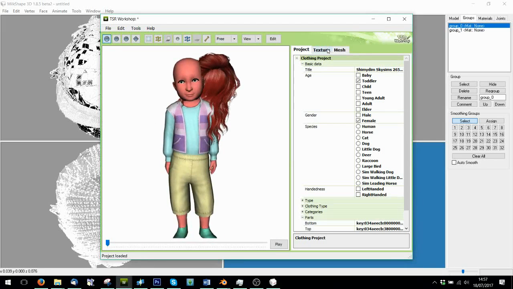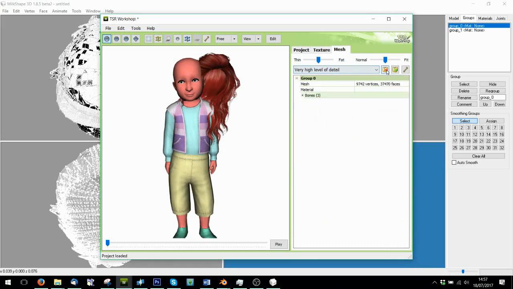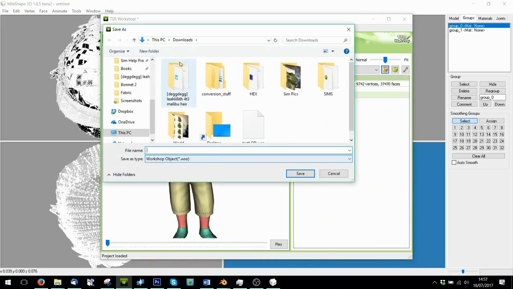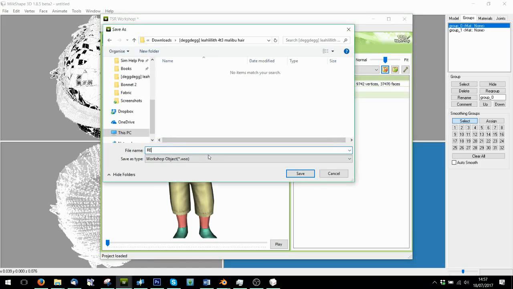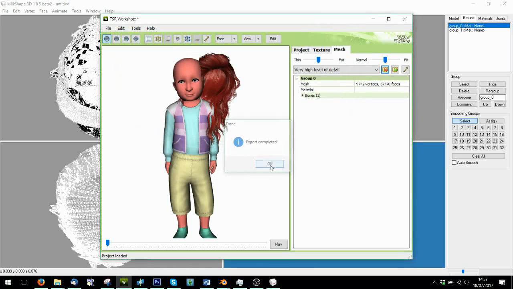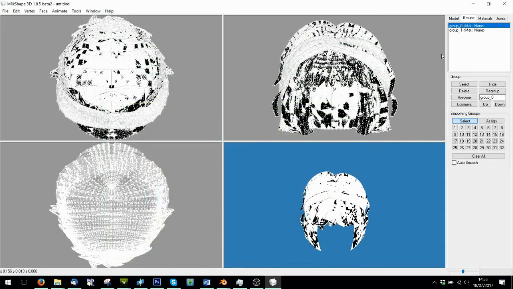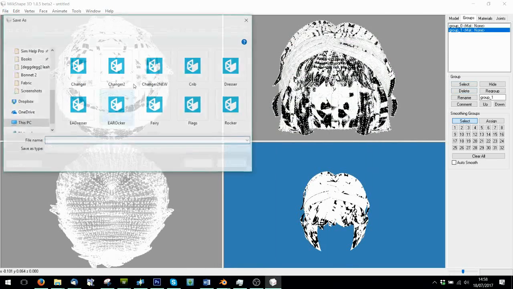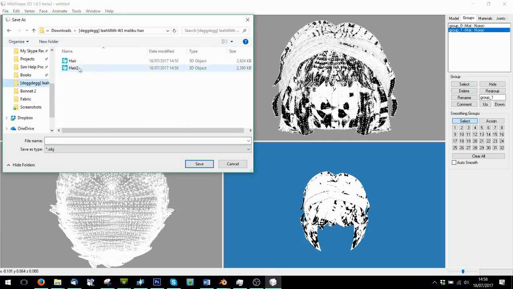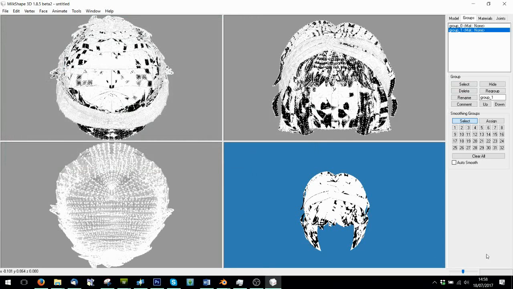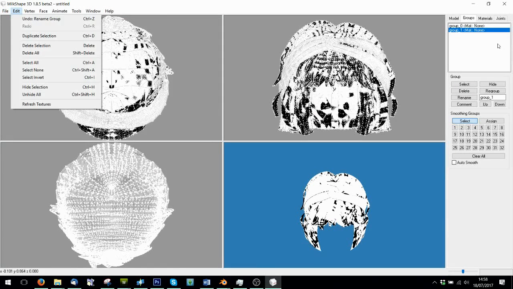Right, now I'm going to export the high level of detail. This time is .wuzo, and call this my ref. Right, and you can see this one only has one group, and this one has two groups, which is going to be a problem. So I'm going to have to export this as a wavefront object again, override what I had. Because if I try to assign bones to a two group item, then it's not going to work.